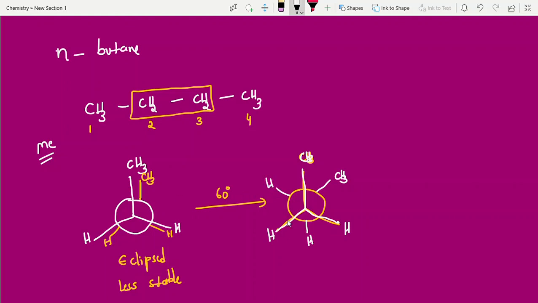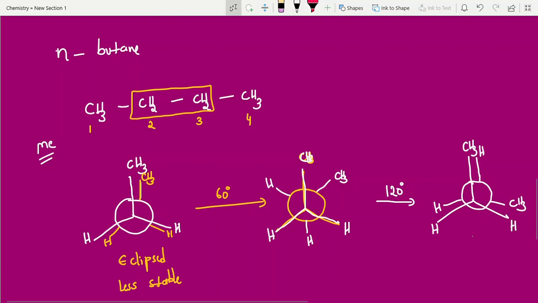Now after that again 60 degrees. Here to here how much variation? 120 degrees. 120 degrees rotation means you will see, again front carbon fixed, CH3, H fixed. Back carbon, now back carbon rotation here. This moves here. This moves here. Next, this guy moves here, hydrogen. This guy moves here. This is hydrogen, right? That's it. Now next one.